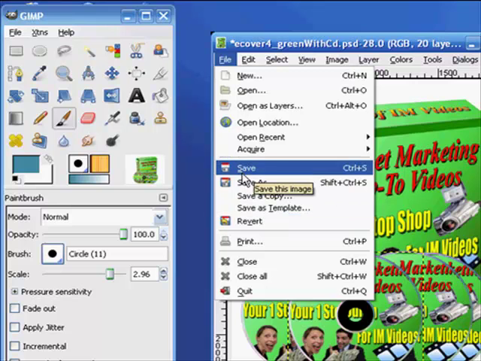And if you were to click on the Save function, then if you've already saved this image once and given it a name, the location, an extension, and so on, then by clicking on Save again, it's going to overwrite that original image file. So you want to make sure you're doing this right.